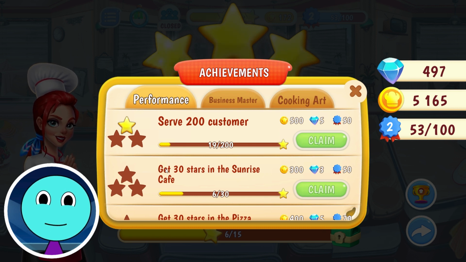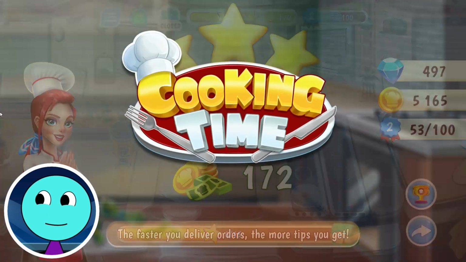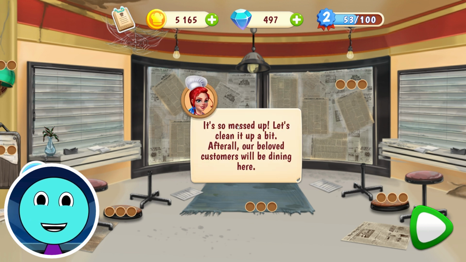Now what do I do? Oh, just X out. Duh. Okay. Welcome to the interior. All right. What'd I do? Oh, it's so messed up. Let's clean it up a bit. After all, our beloved customers will be dining here.